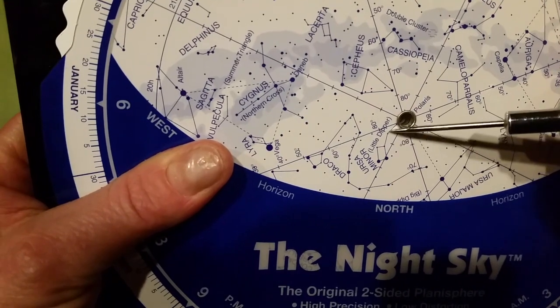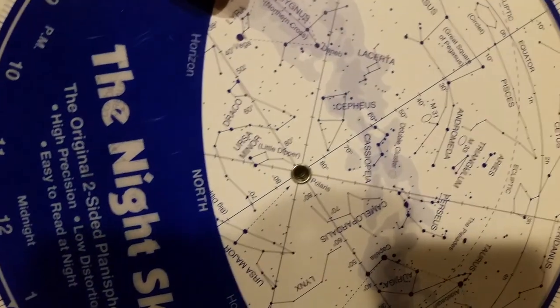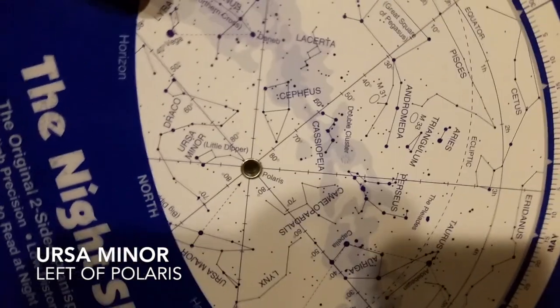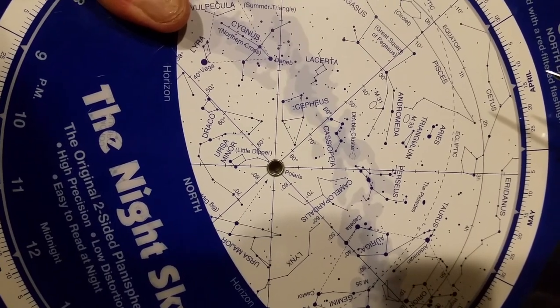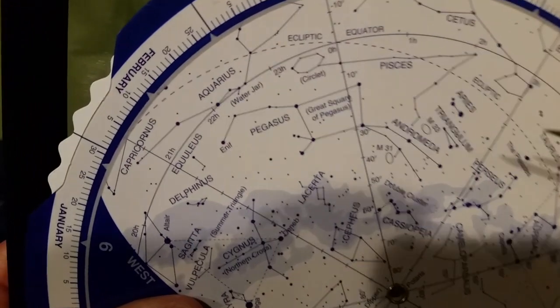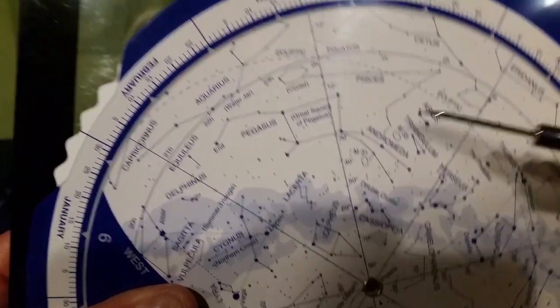You can notice that the star Polaris is the end star in the Little Dipper constellation — which is an asterism, the Little Dipper, in the constellation Ursa Minor. If you want to see constellations on your star chart, you'll notice that they are written in capital letters. Bright stars within the constellations are written with a capital letter at the beginning but the rest in small letters.